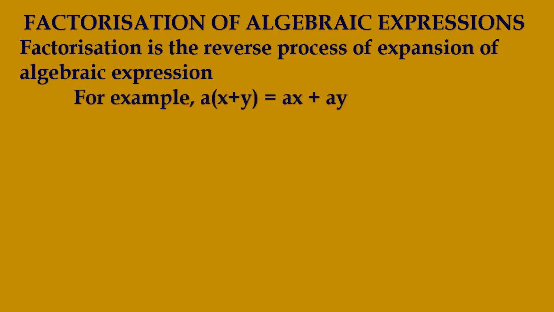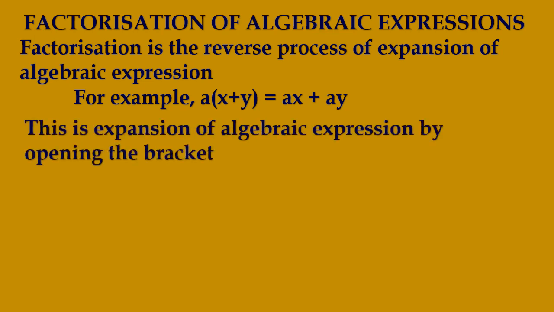Let us see. For example, a into x plus y. A into x plus y is an algebraic expression. You are expanding it by opening the bracket. So you will get ax plus ay. This is algebraic expression expansion. So this is the expansion of algebraic expression by opening the bracket.